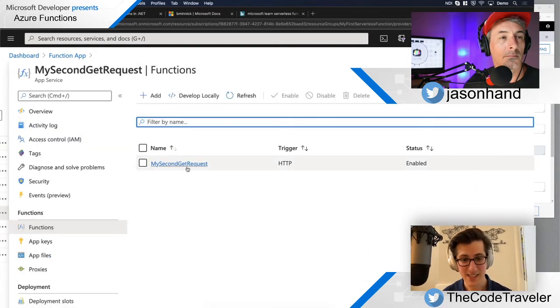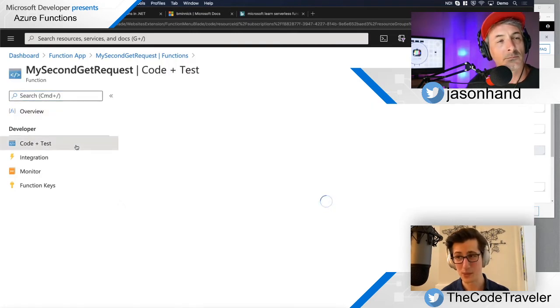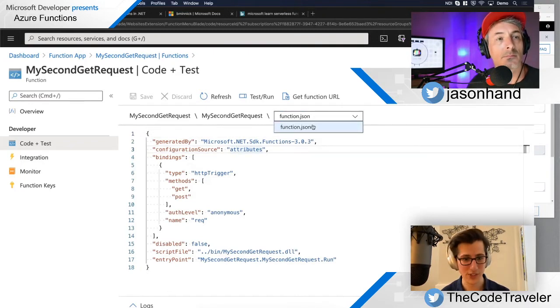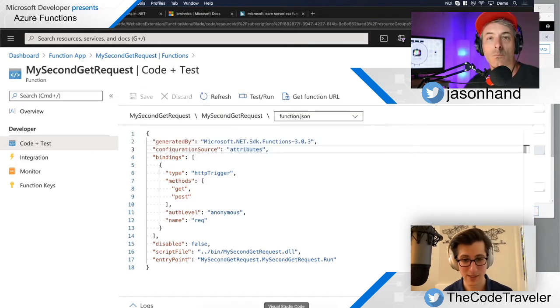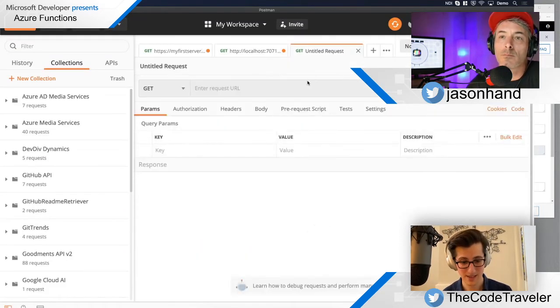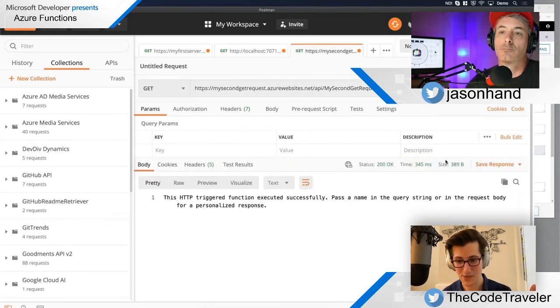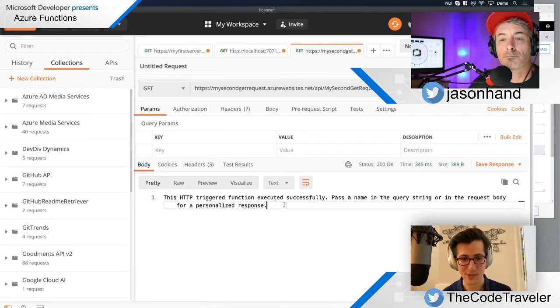And the difference we'll see here is when I go to this code tab, it won't let me write any code because this was all configured ahead of time. So I can tweak this JSON file, which is like a configuration file, but I can't actually input any code. But just like we did last time, I can get the URL, type it in here, and there we go. 300 millisecond response time, not too bad. It's real good. And our function executed correctly.